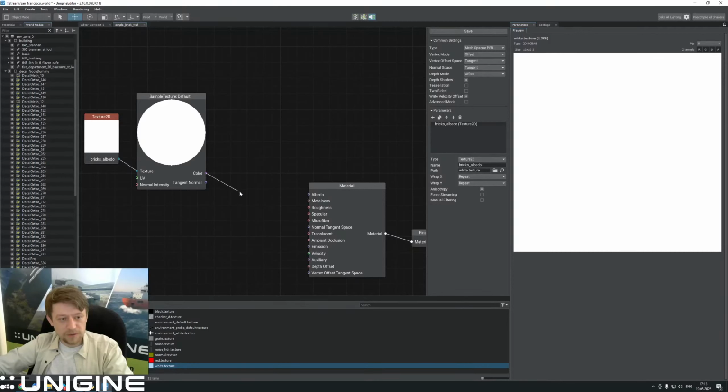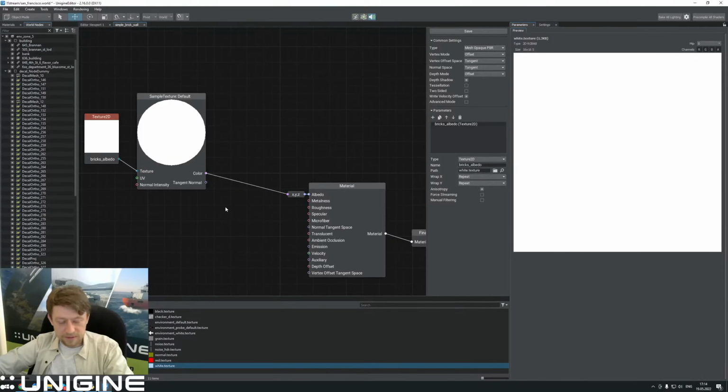And when you try to connect them, you have these kinds of options. If we connect it to albedo, it's a good idea to just choose 3 components here and ignore the fourth one.